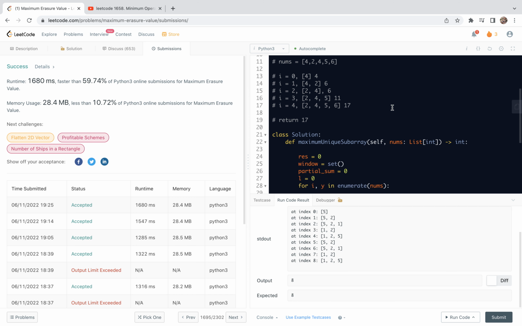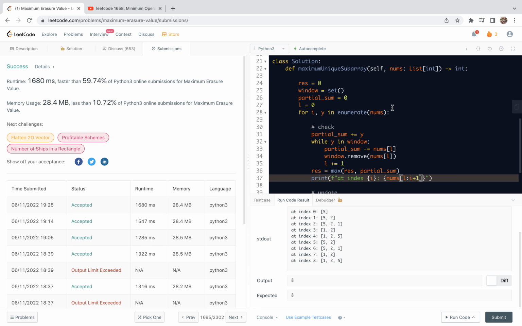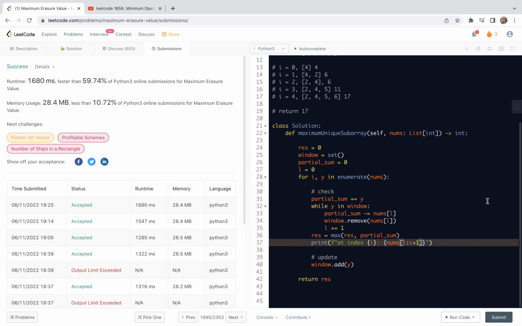This is basically the recap of the main method. That is, for each index I, we find the longest subarray with unique elements ending at I. The better feature of this problem is that in the process, we can do all this in a linear fashion. That's about it. Thank you.